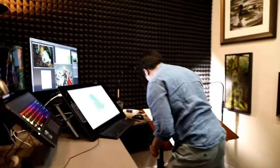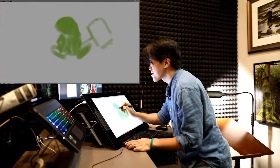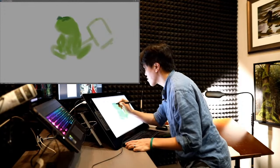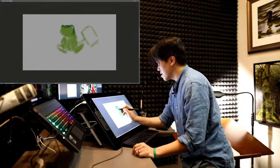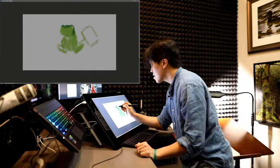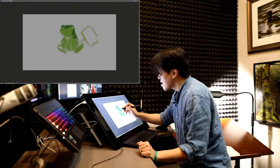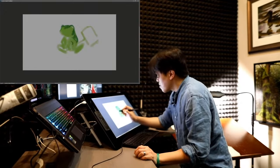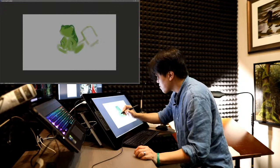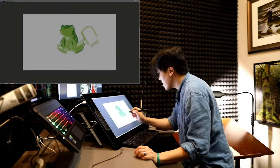Also, I know that I won't be able to do too many push-ups, so that also forces me to be a lot more methodical in what I do. Zoom out a little bit. Also, when I'm going back and forth from a traditional painting to a digital painting to push-ups, you tend to forget what you were doing last time. So when I look back at my digital painting, I can look at it from a fresh new perspective.